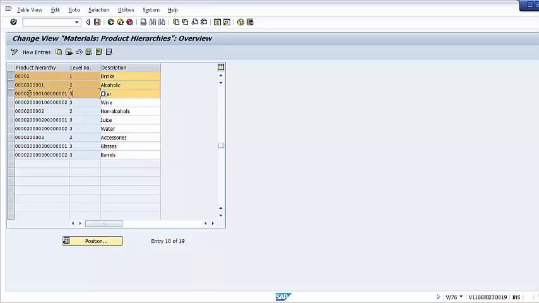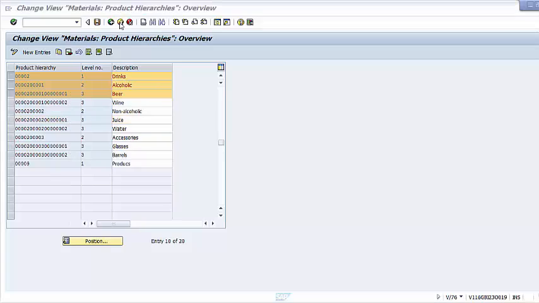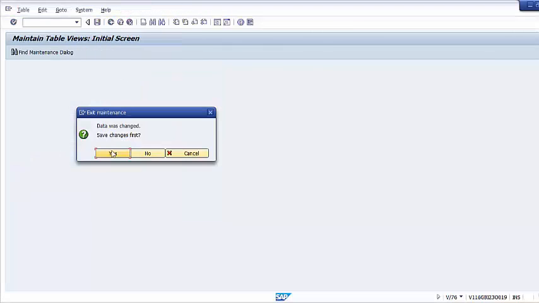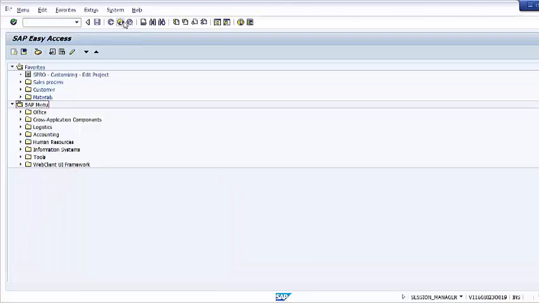Third level, 5 digits from level 1, 5 digits from level 2, and 8 digits, tells us about the product, like beer or juice. So you can deviate from standard SAP and define your own hierarchy levels in the system by changing it. Now we can go back to the main screen without changes.